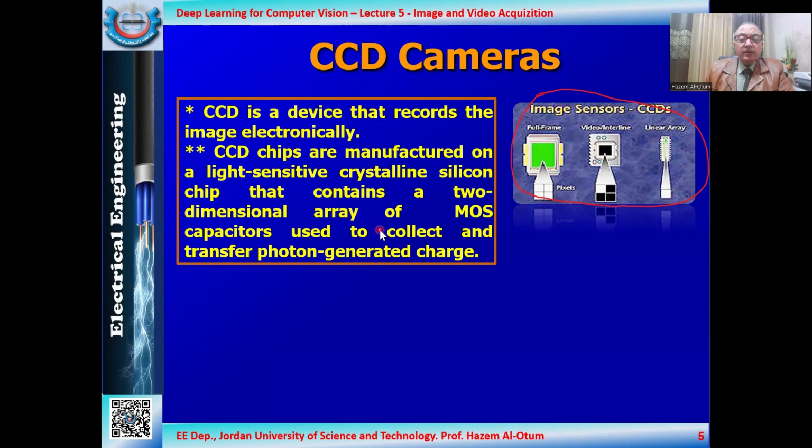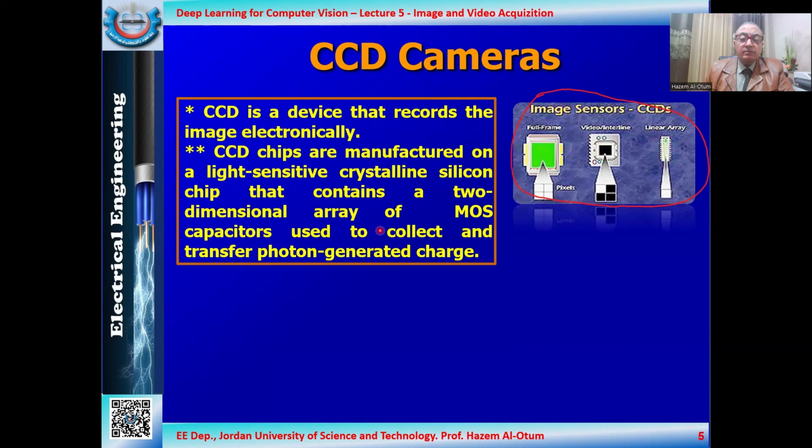When you expose the front part of the CCD to light, it will have some charge produced by the incident light.